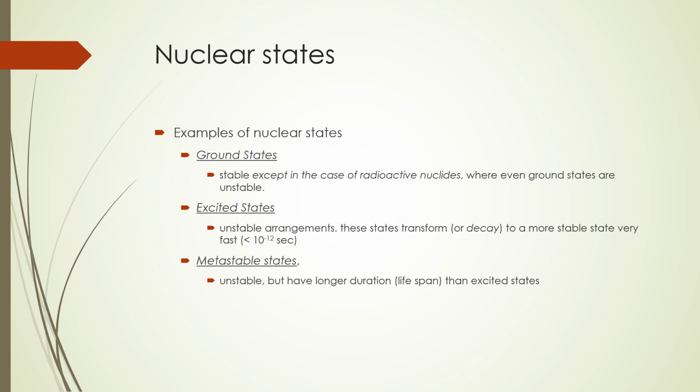Another classification is the excited states. These are unstable arrangements. Nuclei in these states transform or decay to a more stable state in a short time, in a time as short as 10 picoseconds. A final configuration is the metastable states. These are also unstable but have longer durations or lifespans than excited states.